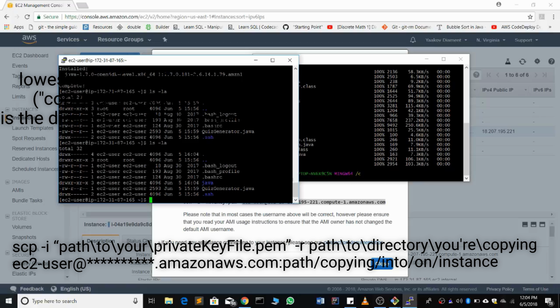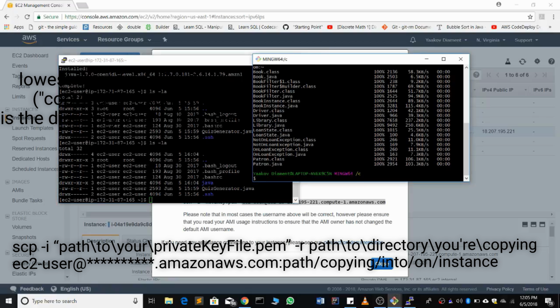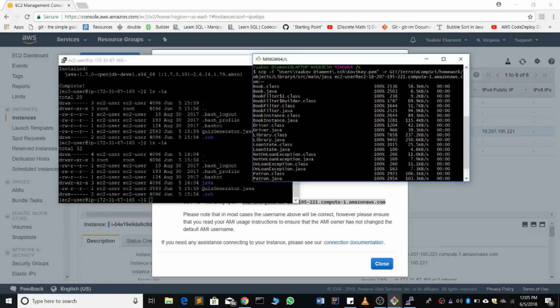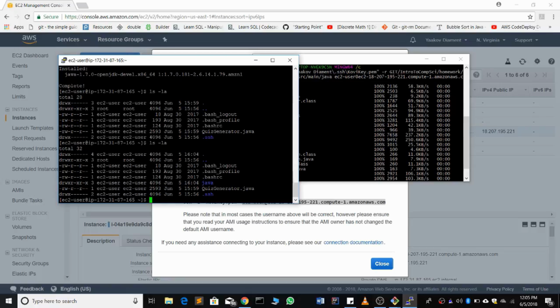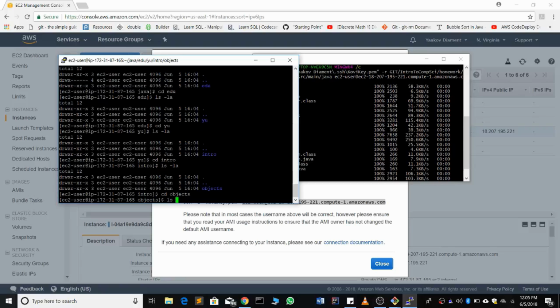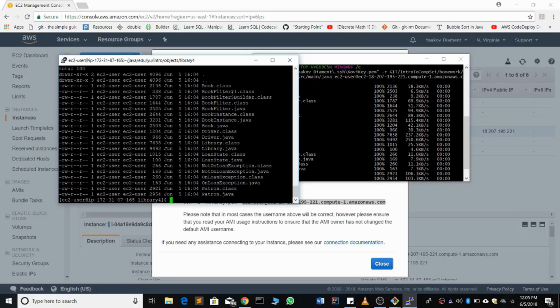And just to show the directory structure is maintained, we started with the Java. That's the top because we specified over here the last directory in the path was Java. So that's going to be the top over here. Now let's just go down that route. And we see we're keeping the same directory structure as we had in our original machine. And there are all our files.